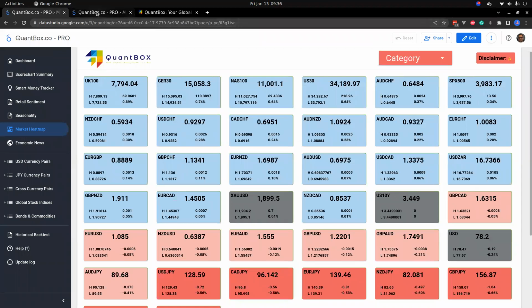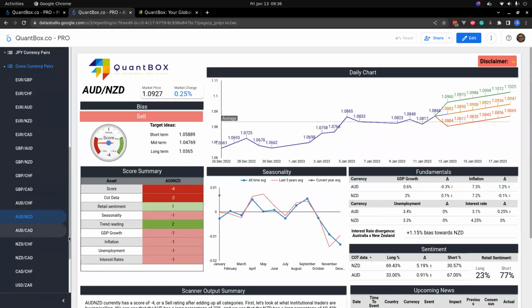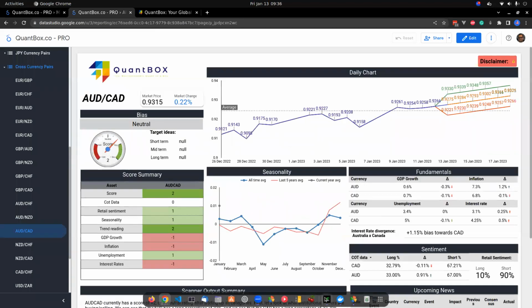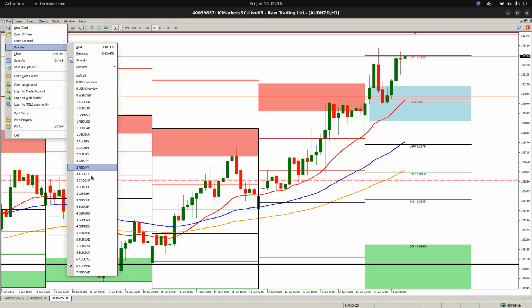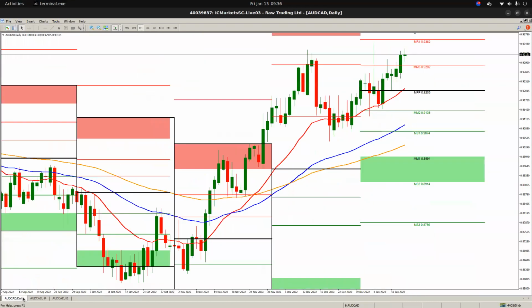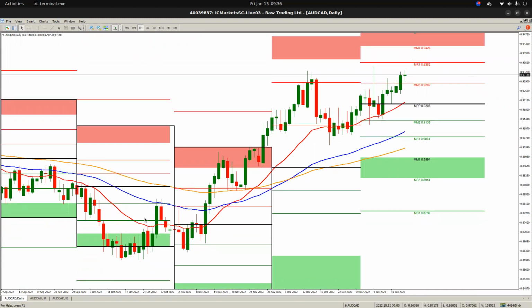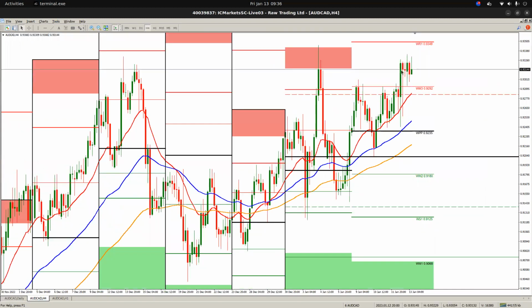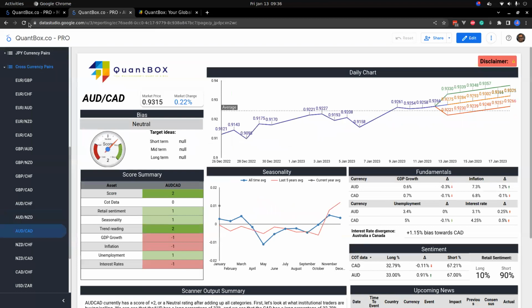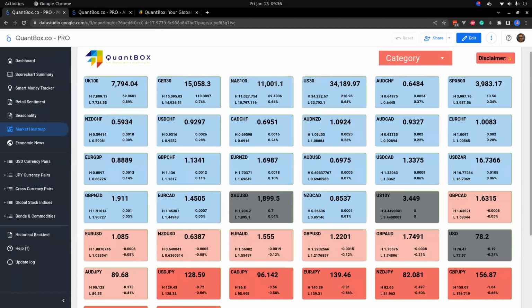Aussie CAD. Let's take a look at Aussie CAD. Aussie CAD currently coming through neutral. Take a look at Aussie CAD. Daily, okay. Not really in a position to continue buying this. I'm out of position right now. You can see there that doesn't look great for a buy. And in terms of selling, I don't have lower lows and lower highs, so I'm going to leave this alone as well. Okay, cool. Remember that not losing money is the same as making money.